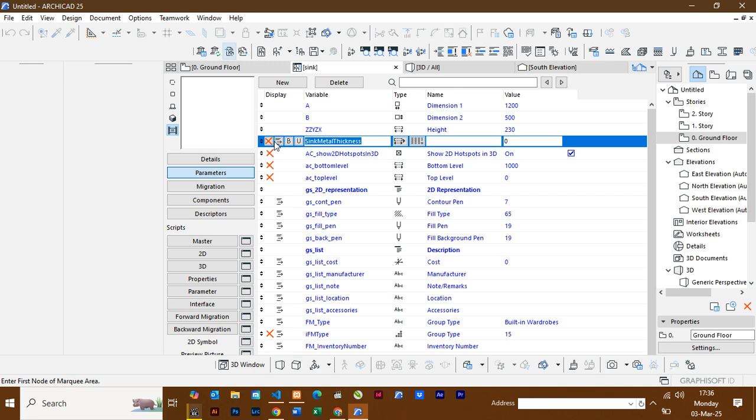You can copy this, paste here. Normally metal is not thick, it's in insignificant sizes, but for the purposes of drawing I want to make it much bigger. Let's do like 5 mm. So that's one of the units.